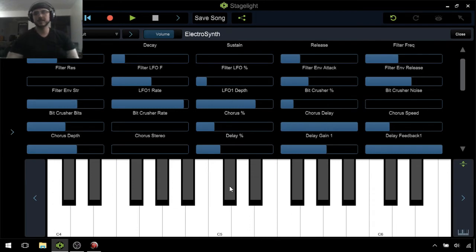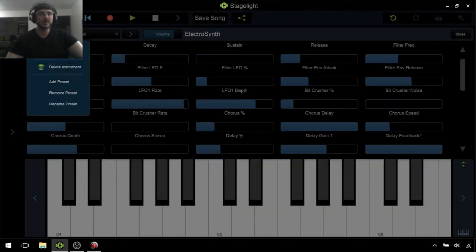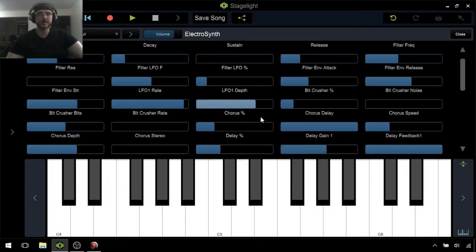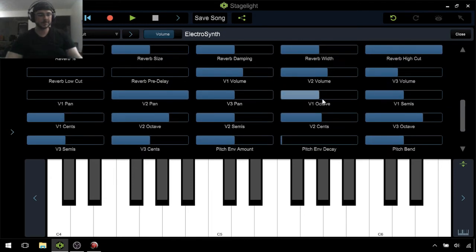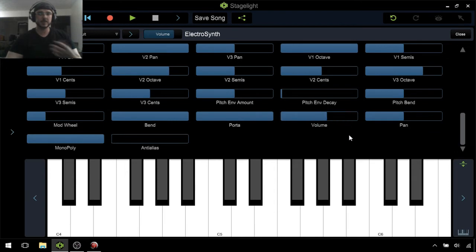Just kind of messing around there. Again, I'm not going to mess too much with this because this isn't the point of this tutorial. I may revisit this at a different point, but just to show you that if you unlock this feature, it's a lot more manipulative. You can literally change every parameter of the quality of the note that you want to play, and the instrument. So I don't know. Just stuff to play around with.